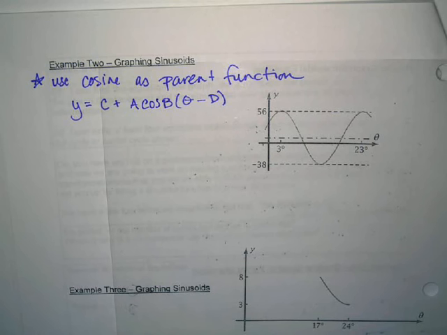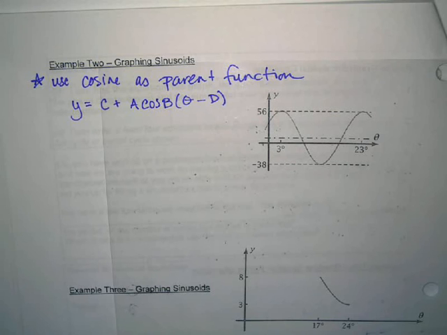And then the C is our sinusoidal axis. That's how much our graph moved up or down. Okay? So like when we did the Ferris wheel, the chair couldn't actually hit the ground. Like there had to be some clearance for your feet as you're going. And so the whole circle had been shifted up a little bit so that you didn't actually hit the ground. So that's how much our graph has shifted up.